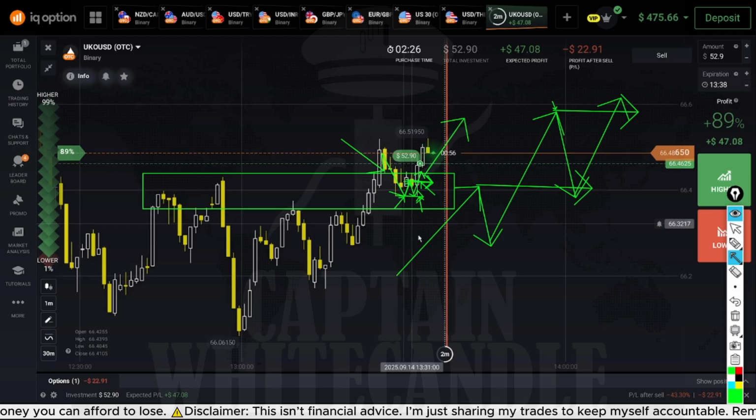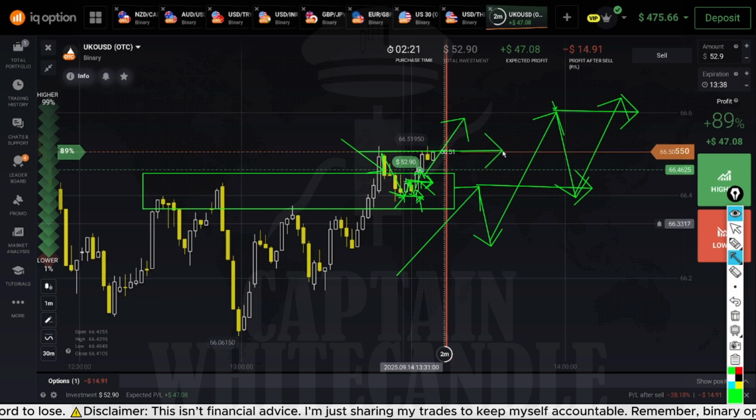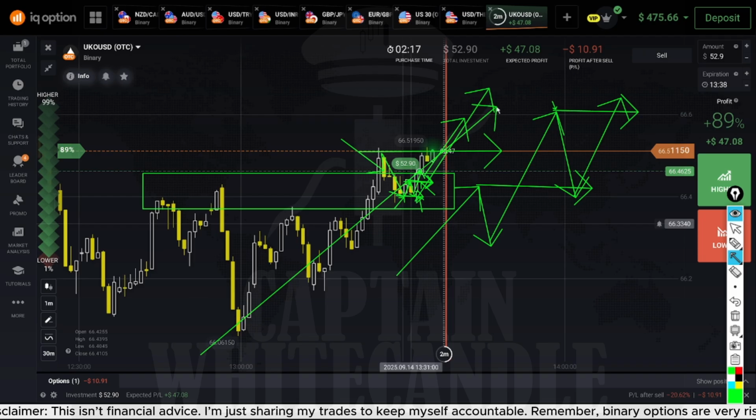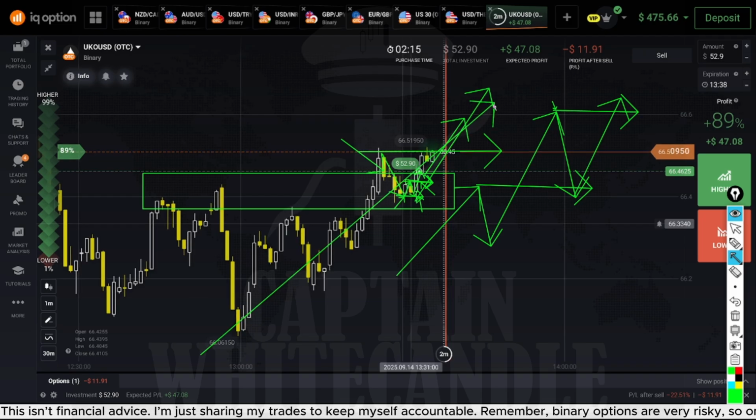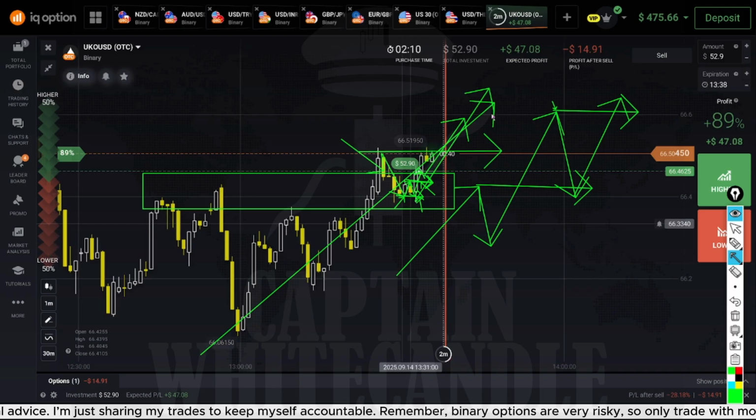So that's why I took this trade in the upward direction for 5 minutes. It's definitely going to break this resistance and continue in this upward direction that has already started to form. And you know me, the direction of the trend is always my buddy. So that is why I took this trade. Let's just wait and see how this trade closes.